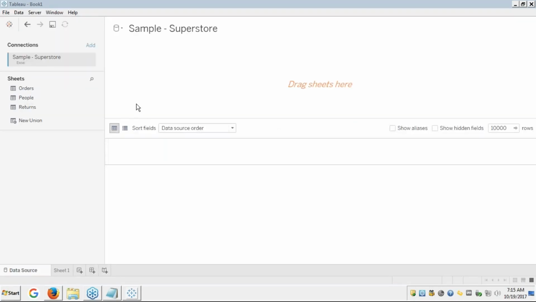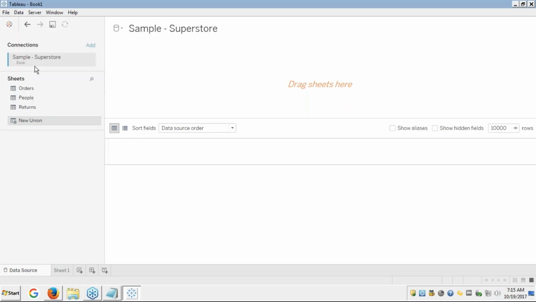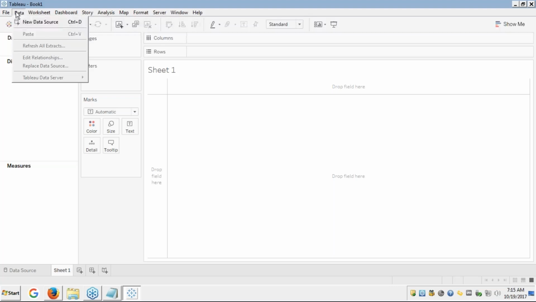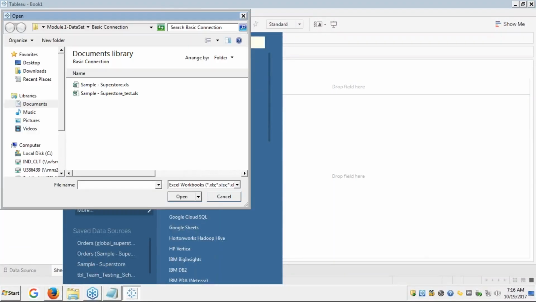We can use both: either the global superstore or the local sample superstore. So, friends, if we want to use the global superstore, we will use that. As Jayashree wanted to see how the global superstore data looks, I'm closing this connection and opening the global superstore. It might be boring for you to see the same data source again and again, so this time let me open the global superstore. I think the global superstore should be available in some other modules.